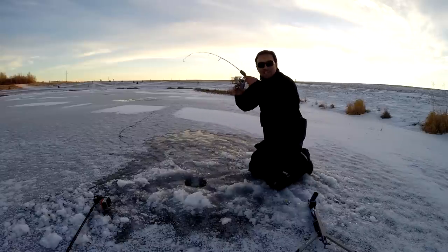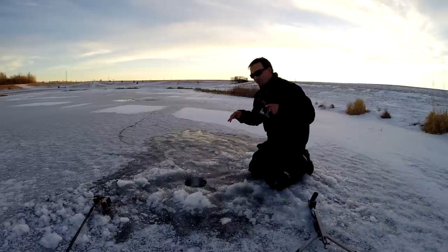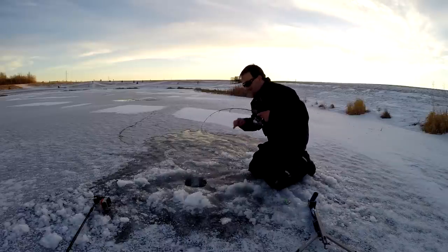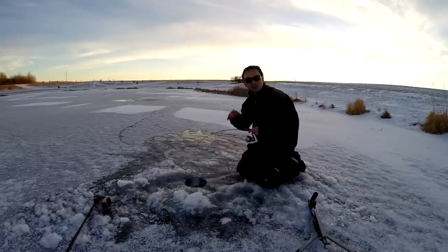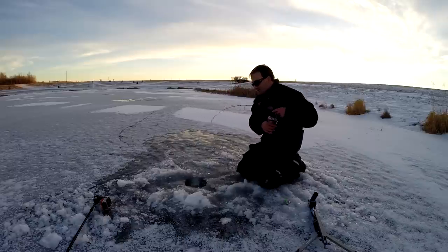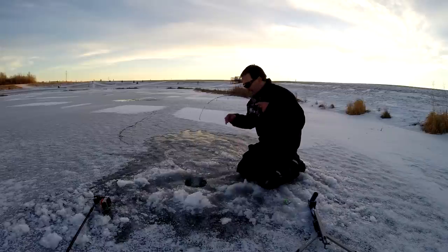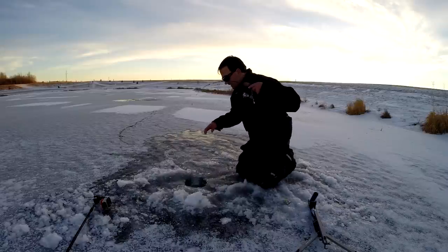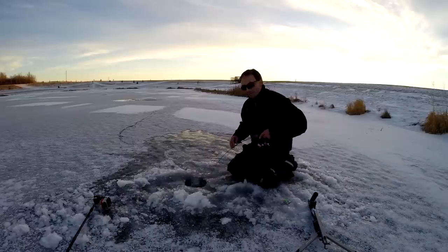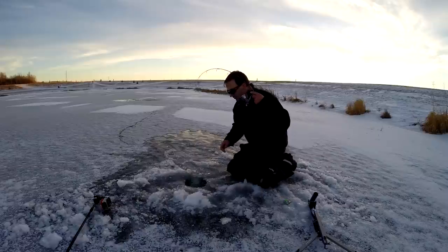Like I say, you want to go onto those sites and then you can locate these lakes and you'll be on the fish early season, from freeze-up in November all the way to about mid-January. The bite's really good because the oxygenation is great in these lakes. And later in March, the lakes stay open. Other lakes are closed, but these ones stay open because they're stocked fisheries, and you can fish them right until the ice is off the lake. So it's a great option in the late ice season when you want to get on the ice and you're not ready to put away the ice auger. Get out there and get some of these beautiful rainbows.